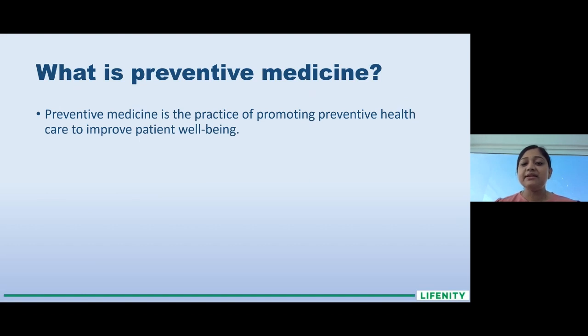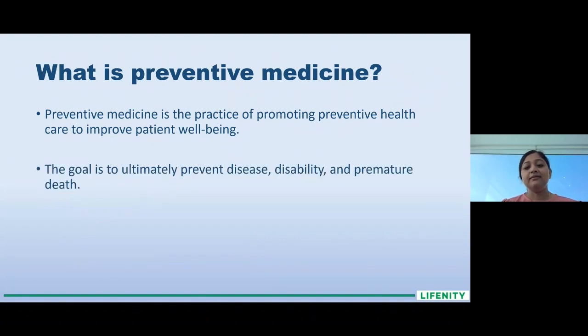Preventive medicine is a practice of preventing health care to improve the patient's well-being. It is far more ahead, far more before experiencing the symptoms in a patient. So it is something to delay the disease appearance or to avoid the disease appearance. The goal is to ultimately prevent the disease, disability, and premature death for a disease.